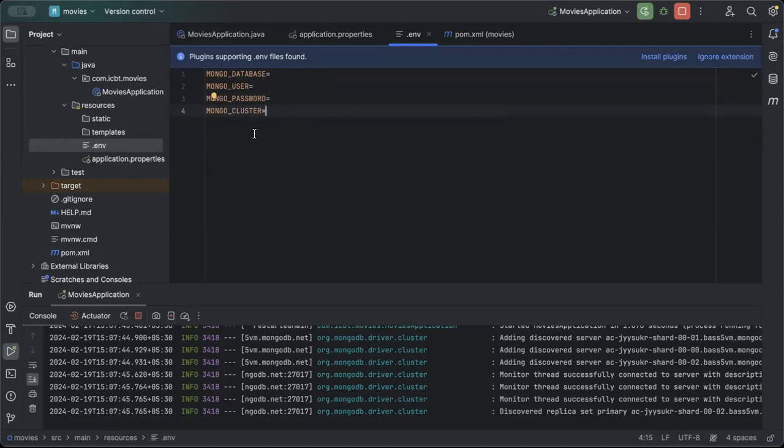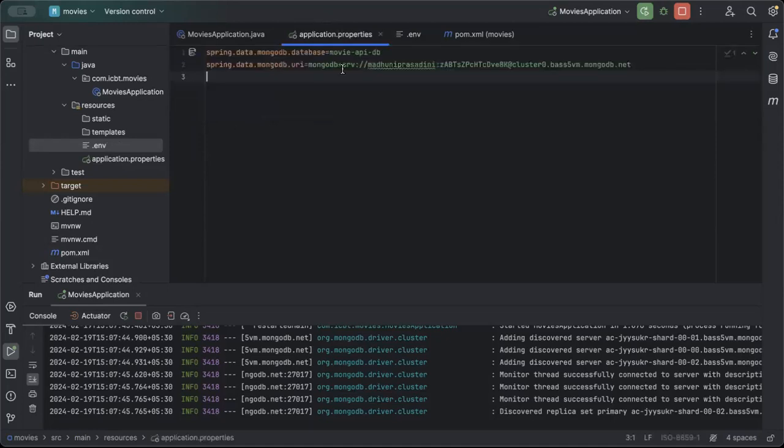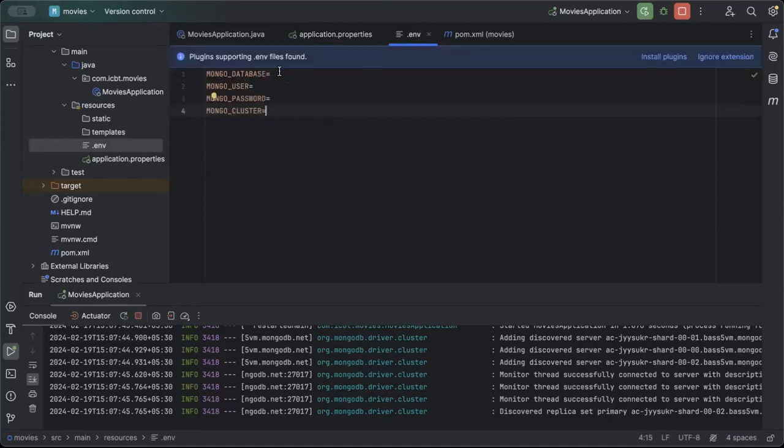And the other thing is, instead of giving these things in the application.properties, we can give those here and we can ignore the .env file.